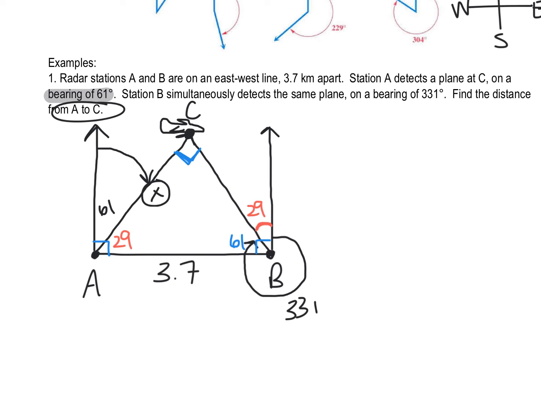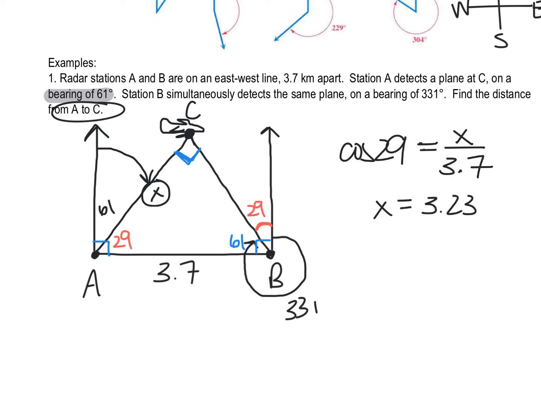Okay, so look at this triangle that we have right here. I have a right angle here. This is my hypotenuse. And I'm trying to find this side. So again, using sine, cosine, and tangent, I'll use the 29 degrees here, and I will use cosine because I'm looking for adjacent and I have hypotenuse. So cosine of 29 equals my adjacent side over my hypotenuse side, and just doing some simple calculations in the calculator, that gives us x equals 3.236. And this is what, kilometers? Okay. So there's our answer.